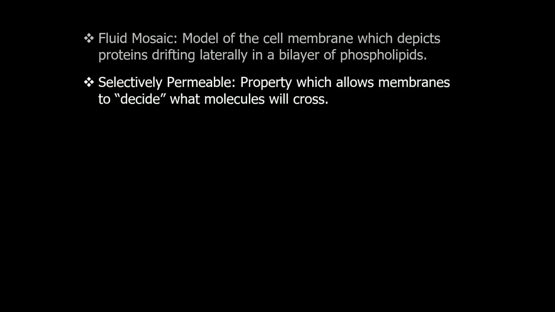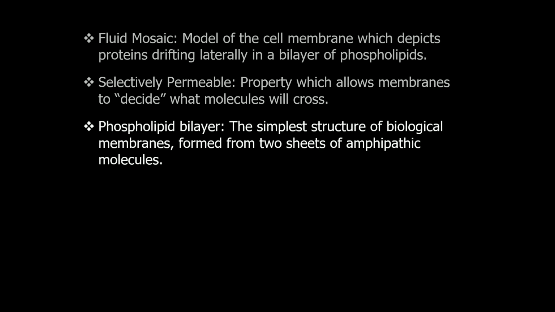Even though it's a liquid membrane, it still forms a selectively permeable barrier. Selectively permeable means that things can move from one side to the other, but only what the cell wants to move from one side to the other when it wants it to move there, and it makes those decisions by utilizing proteins that are able to control that kind of movement. We'll talk about that in the next video.